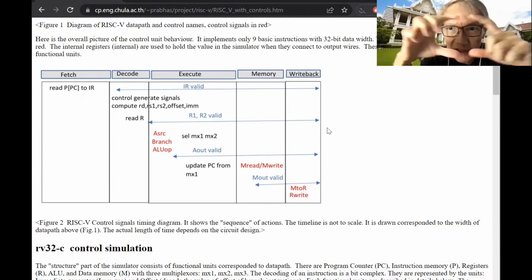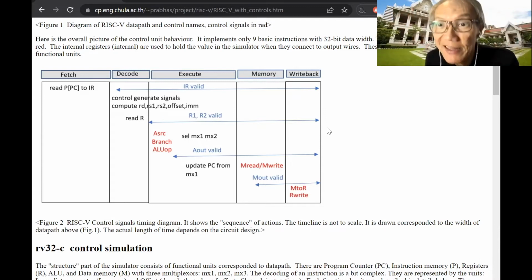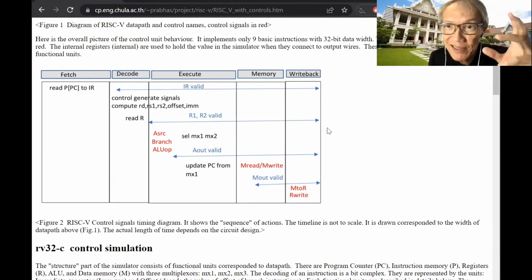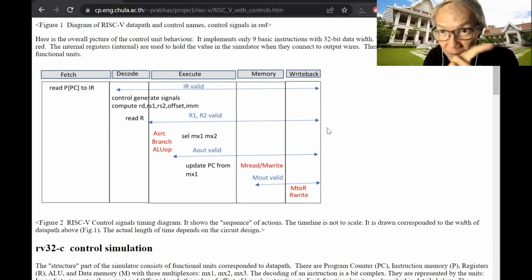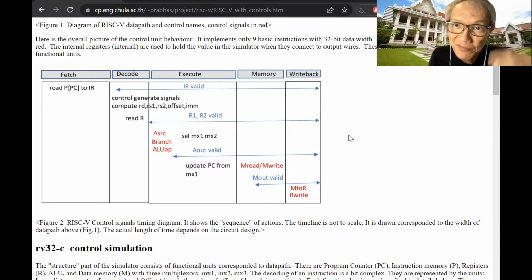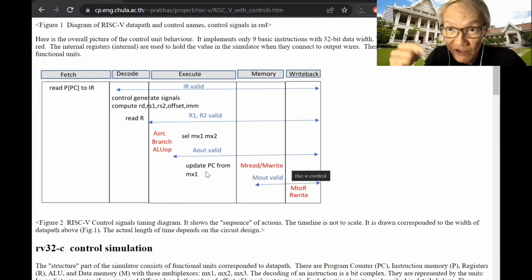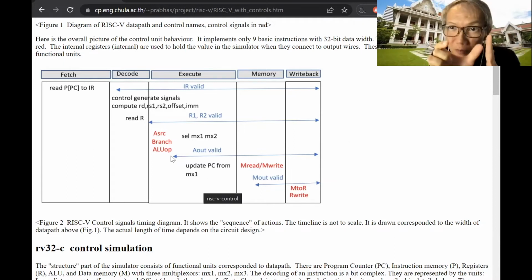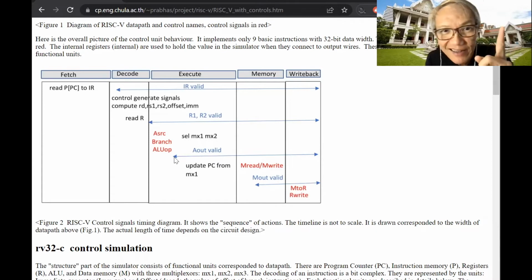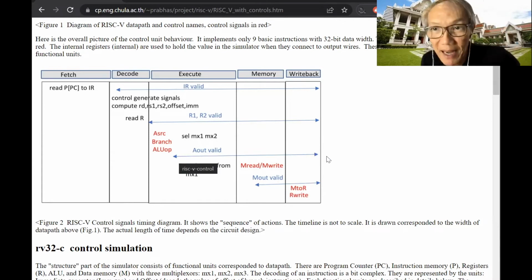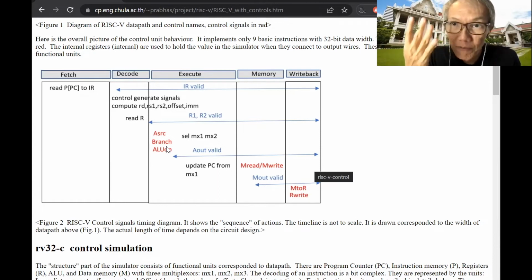How is the PC updated? You remember the D-type flip-flop? The PC is exactly a D-type flip-flop. So we clock the PC, then the information on the input of the D gets into the register. So this is how it updates. Somebody has to issue the clock to the program counter, and that's the task of the control unit. The ALU performs, right? It's combinational logic, maybe 10 nanoseconds. So the beginning of the ALU output is a bit later, and it is valid until the end of write back. This simulation contains 4 branch instructions.